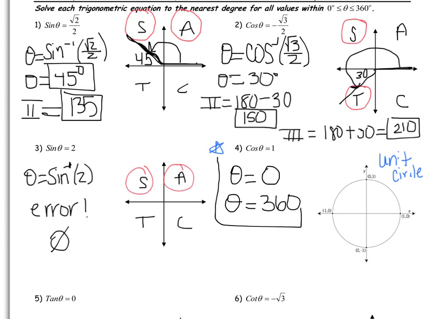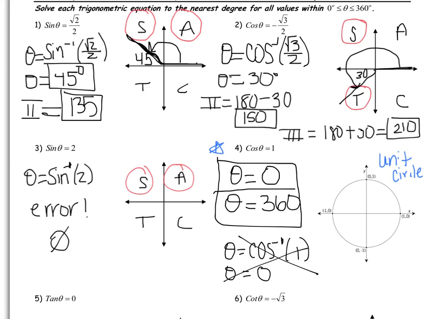The reason why I say never to use the calculator for these problems is, go ahead and put in second cos, like say you were finding theta, you do cos negative 1 of 1. Go ahead and put that into the calculator, second cos of 1. You get 0. If you trust just the calculator, you're missing the 360. So do not use the calculator when you see 0 or 1. Okay, next problem.